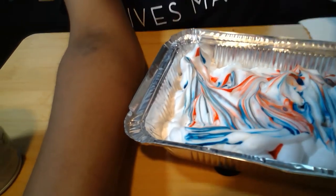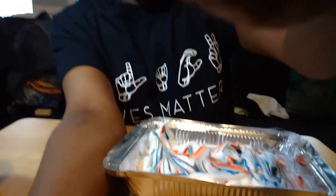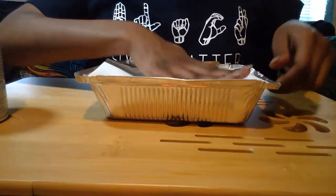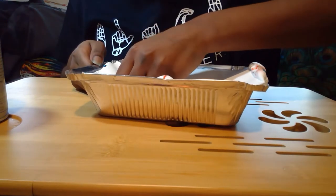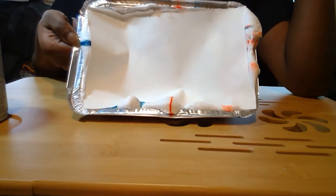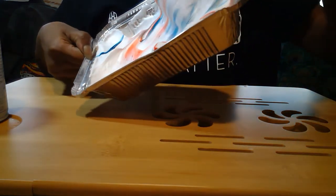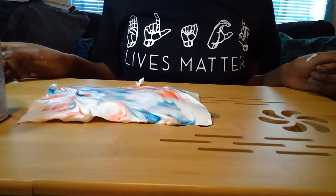That's perfect. Now, once you have that done, you want to take your sheet of paper, no matter what the size is. Now you are going to gently press your cardstock paper inside of the foil pan. You want to dip it in so that the foil pan is actually swallowing the paper almost. You want to get it fit to where your shaving cream is starting to come out on the sides. If it does come out on the sides, that's totally okay. That just means that your paper is going to be completely covered. So once you do that, you want to gently, not rip it away, not pull it back like a band-aid. You just want to gently pull this paper back. Now, for those of you that are at home that have rulers, this is where that is going to come in.